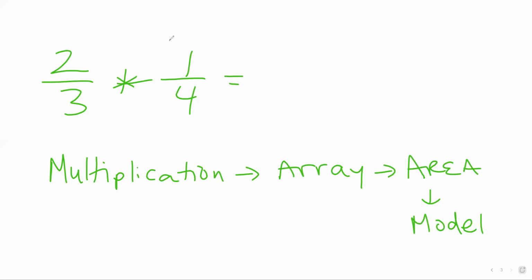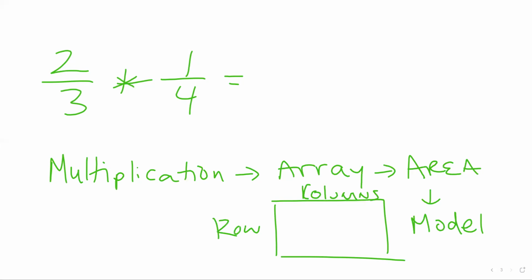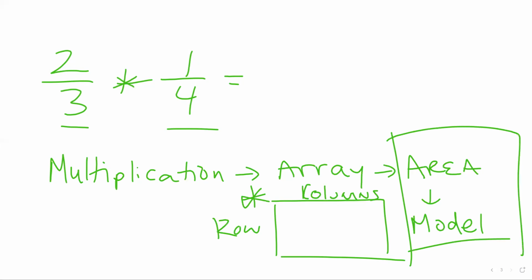And we can do so in thinking about how I have an array that is made up of rows. It is made up of, oh, I wrote that in the wrong place. Hold on, reverse. Is made up of columns. Oh no, now I just misspelled it. Hold on. Columns and rows. And how it is that we really just multiply those columns or those rows, or in a square, we multiply the length times the width. So I'm actually going to do that today and show you how we can put this whole concept of 2/3 and 1/4 into a model to help us solve that.